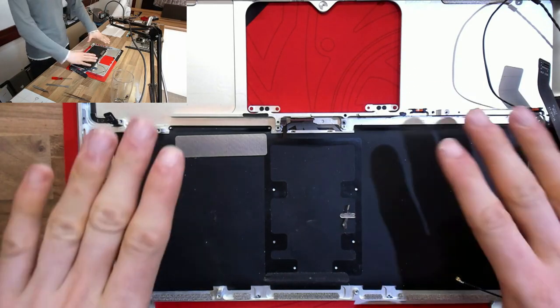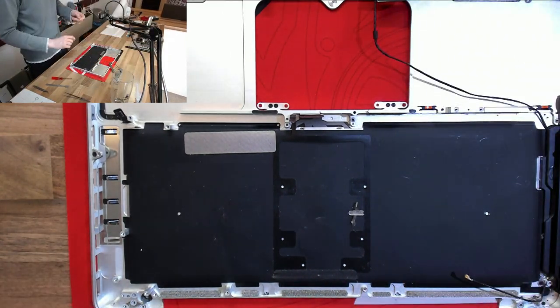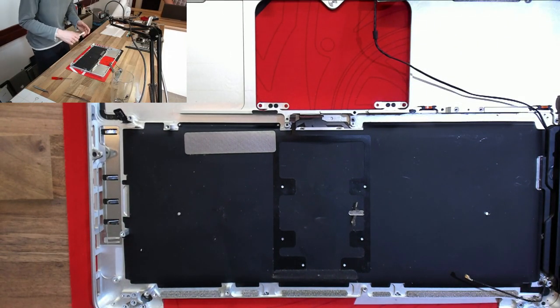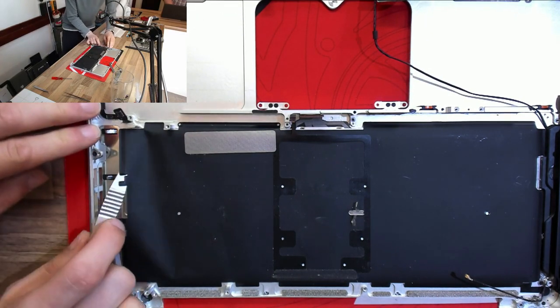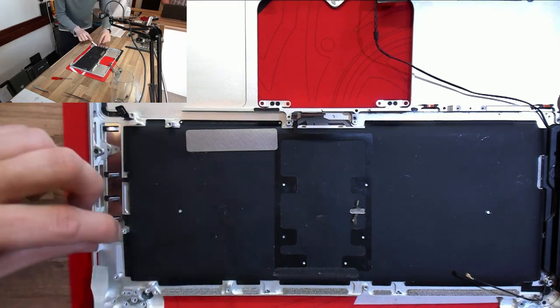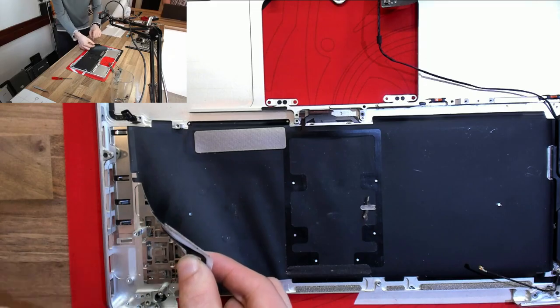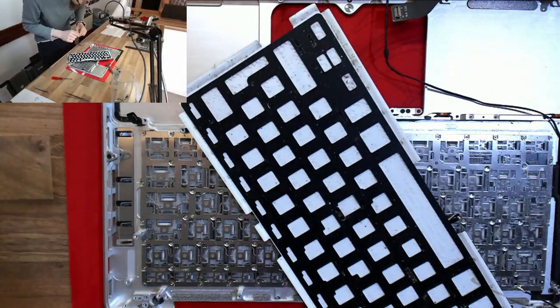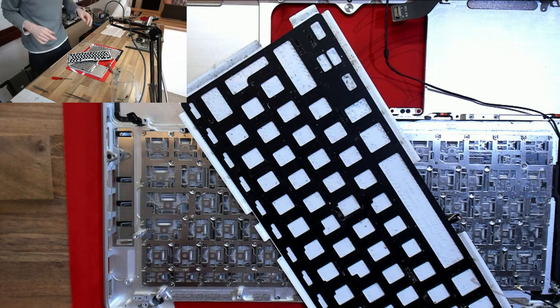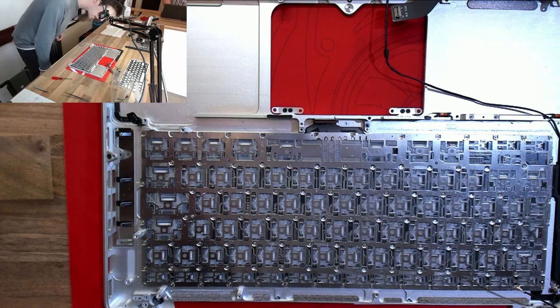Okay. It's the next day now, and I left the keyboard laying face down on this mouse pad, which I doused in alcohol to make sure that nothing could escape the laptop. And I think all of those alcohol fumes are gonna kill off anything that's in the keyboard. So we're going to remove the keyboard backlight by digging underneath the four layers of it and then just pulling the whole thing off as a single sheet. And then after that, we've got to take off the millions of screws in the keyboard, and then we can lift out the keyboard itself and inspect it.